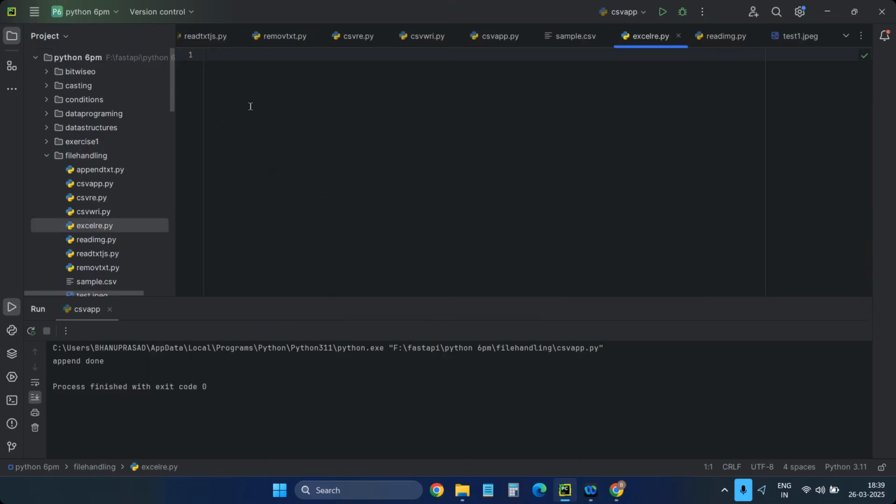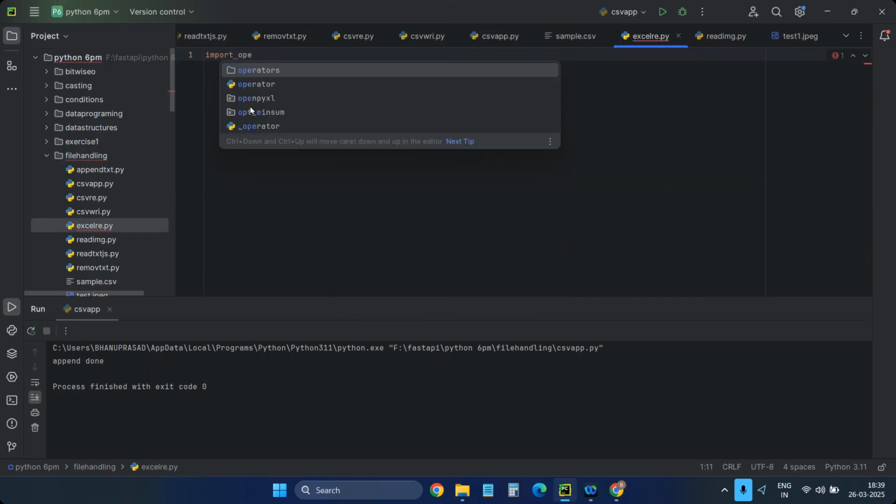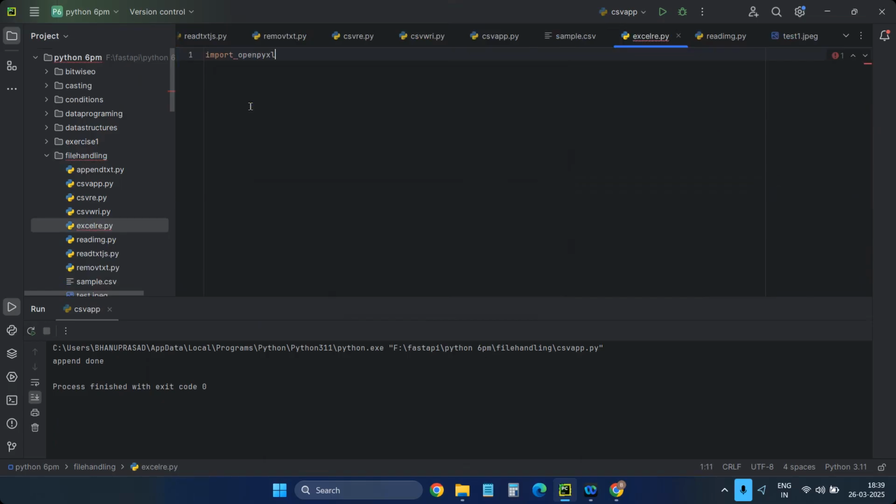To handle Excel files, you have to import this package, the openpyxl package. From this, you can work with Excel files.